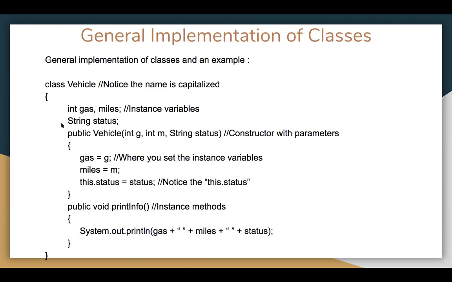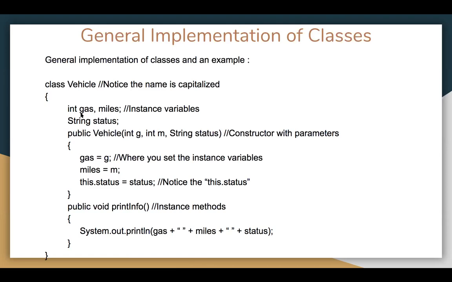Next, after these brackets, you can see over here that there's variables. The main thing about these variables that is different from regular variables is that you don't set values to them. This is where you'll create your variables, and they're called instance variables. And I'll go over what they are mainly later on.